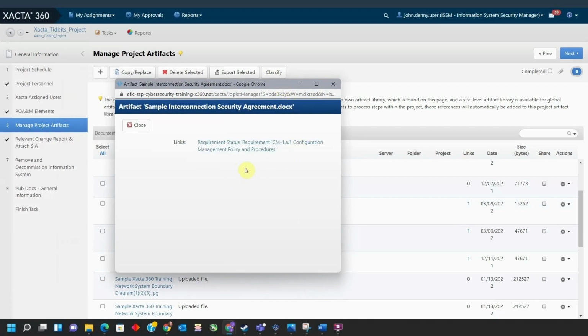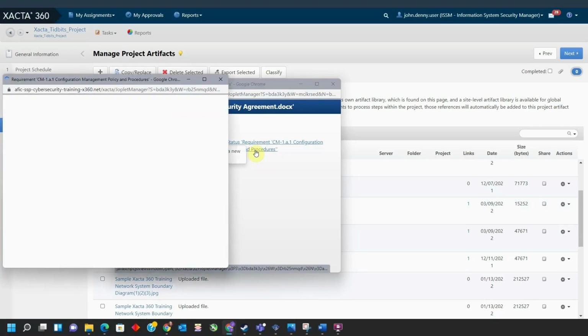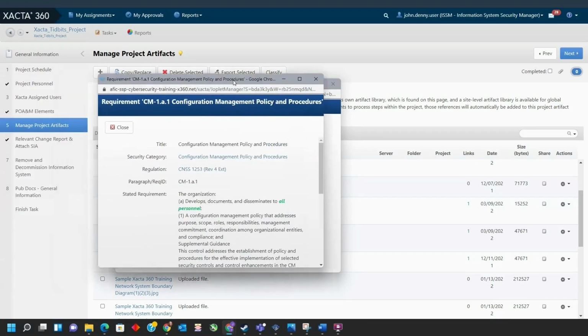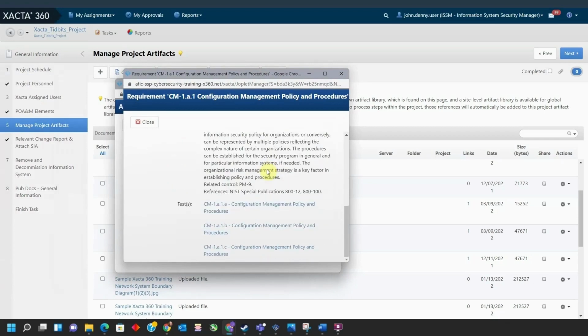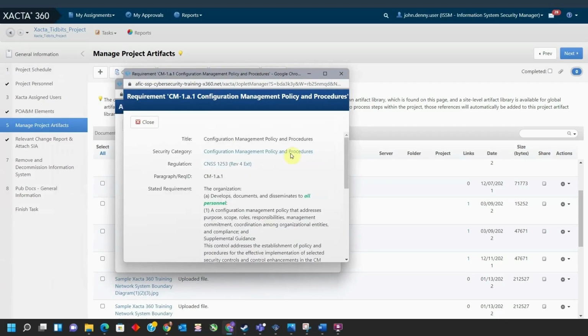It tells me that this ConOp is listed as a requirement next for the CM1.A.1 Configuration Management Policy and Procedures. Anything that is blue within Xacta is a clickable step. If we click on these, we can then open up this particular step and we can look through here and we can see what is Configuration Management Policy and Procedures.